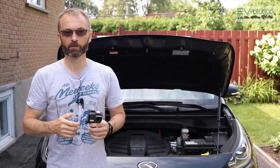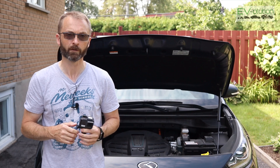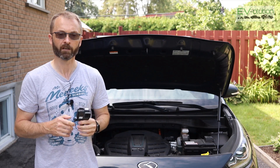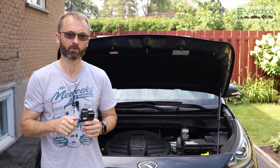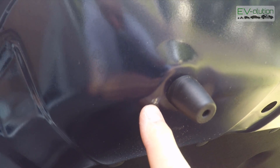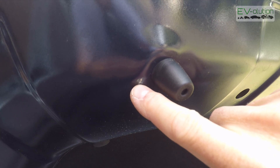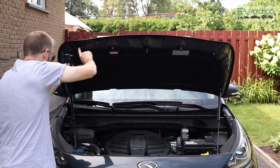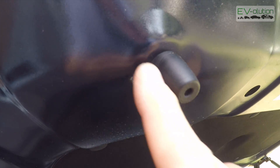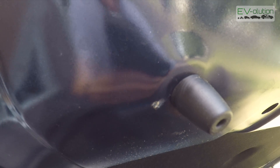Earlier in this video I mentioned that the wear point on the strut arm was the end of the cylinder, but while I was painting and cleaning things up I realized that wasn't actually the case. The problem comes from a contact point on the bottom of the hood on the arm itself, and I only saw that when doing verification while getting ready to paint. If you look right here, this contact point has some corrosion. While the car was driving with vibration and this was contacting the metal arm, the hood is aluminum and the arm is steel, which causes galvanic corrosion — the two metals don't go well together. I'm going to be cleaning this up, painting it, and then applying a rubber strip on top, something very thin, but that will allow for the metal to be separated from the arm.